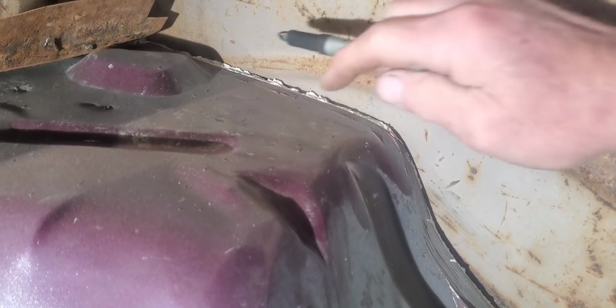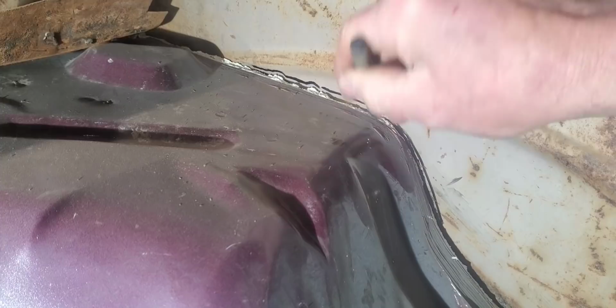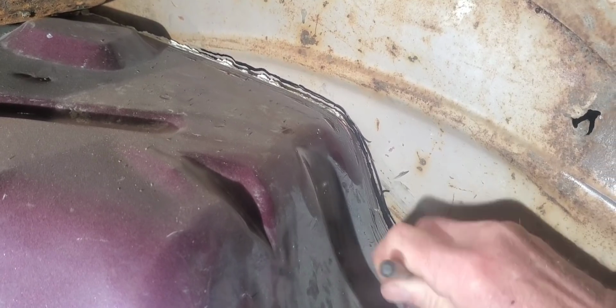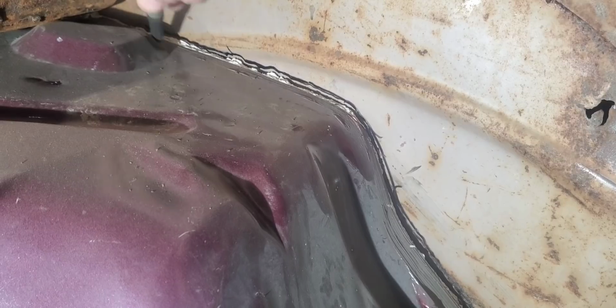Well, first of all, we're going to come in here where this pinch weld area is on the inner wheelhouse on the rear. And we're going to mark that exactly where we've got her at, because it's just going to go right along that pinch weld when we set her back down on there. And we'll clamp it together and weld her on there. So we just want to make sure we get a good mark on both sides. That way we for sure won't be off when we set it back down.